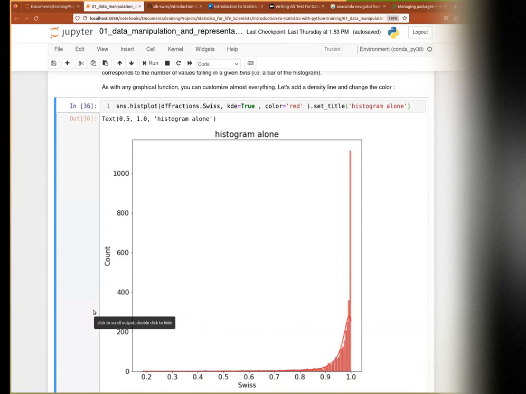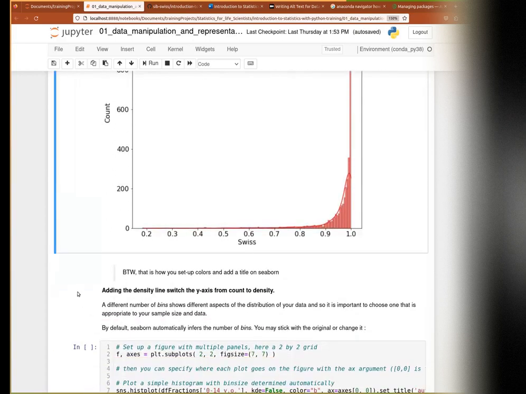So there are many options. Again, this function has many, many options. I will show a few, some of the most important ones to know, but it's important to hammer in the point that a lot of variations are possible there. It's a library which is very, very versatile. And so spending some time playing around, having fun a little bit, changing color, playing with the color scheme, playing with the visualization is helpful. It gets you to be more versatile and more flexible with these libraries. So do not hesitate to spend time. They have a very good tutorial on their website.